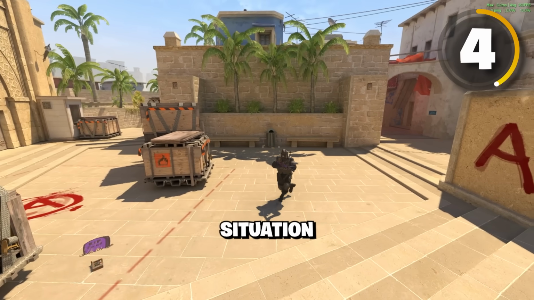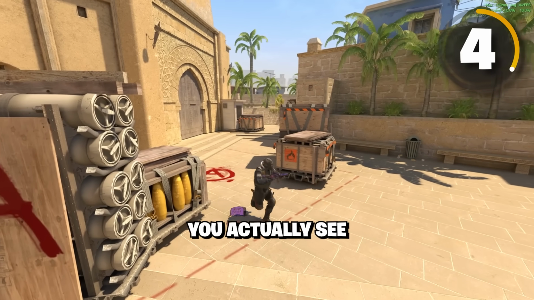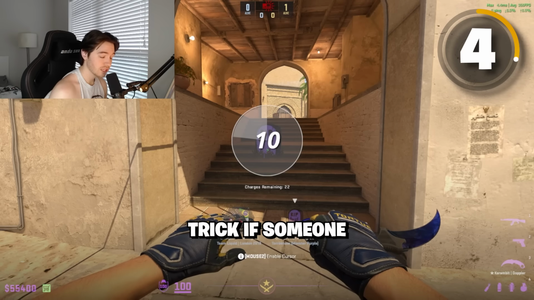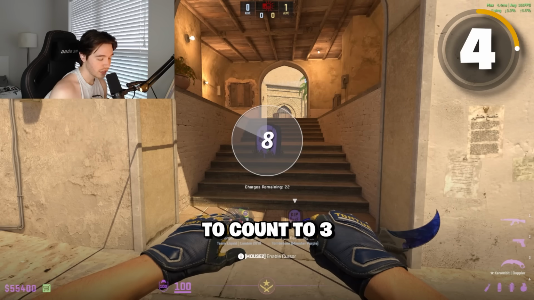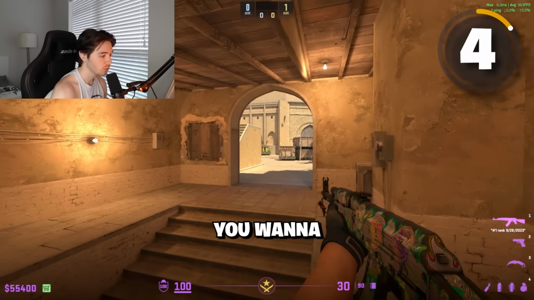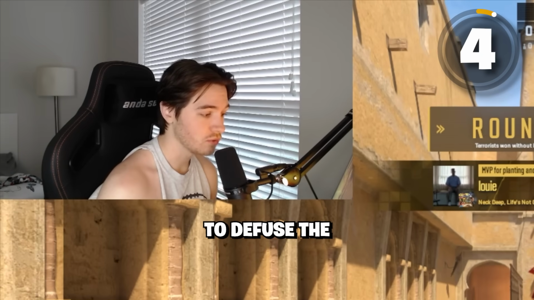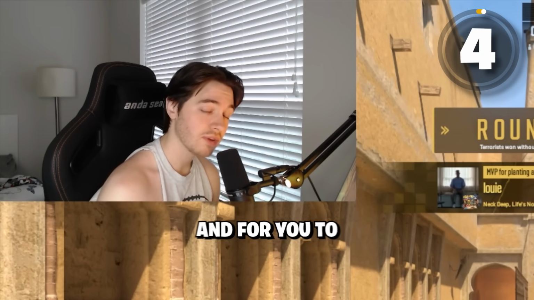So if you are in a post-plant situation, maybe you're in a 1v1 and you do this graffiti trick, if you hear him tap the bomb, you actually see how much time he has left. Now a cool little trick, if someone does tap the bomb, you newbies want to count to 3 and then actually peek the bomb to see if he's on it, or if he doesn't have a kit, you want to make sure that you're counting to at least 7, and that will determine that he isn't actually going to defuse the bomb, and it gives you enough time to get him off and for you to win the round.